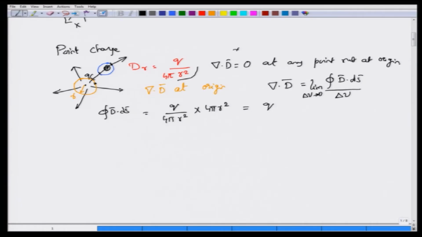Now, this is not the end of del dot D, this is just the numerator part of del dot D that we have obtained. Now, if you look at what is the volume element, or what is the volume of the sphere of radius r that we have, the volume is given by 4 by 3 pi r cube. I hope that these formulas are familiar to you. If they are not familiar, you can consider this as exercises in evaluating the surface and volume integrals in spherical coordinate system, and you can find this out.